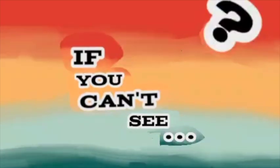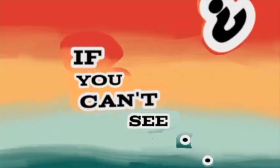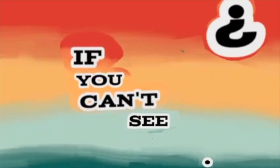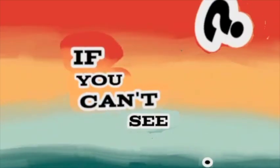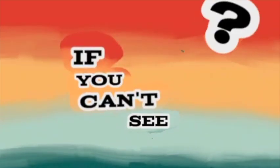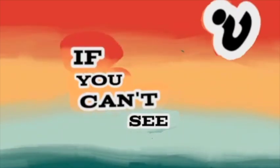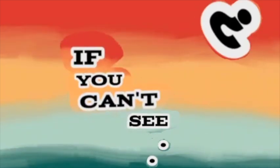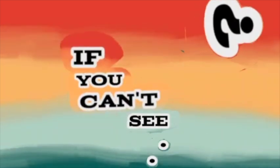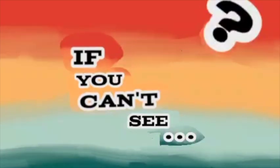I think it's a matter of the way the school works, because it depends on whether the school has a big enough budget to supply a bunch of people. It depends on how many blind people are in the school. If you have multiple, there might only be enough budget for one of each thing, and if that's the case, it's tough luck. Y'all gotta share. But if it's one person, then maybe they could have it in the classroom that you're in the most, or in some cases, you might have to go to another room just so that you can use it. And I think that's more common in high school because you have the whole moving classes thing.